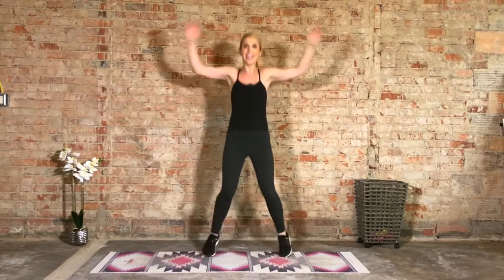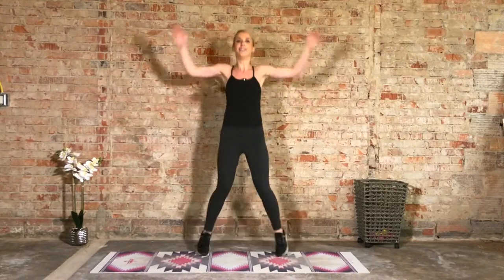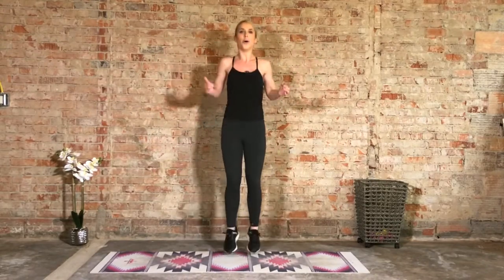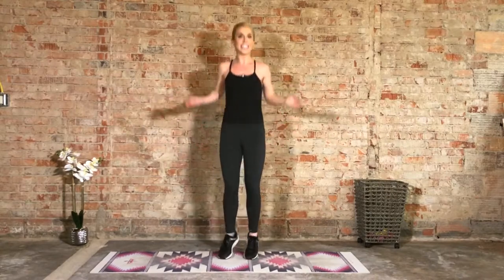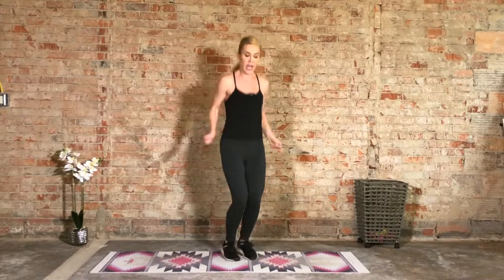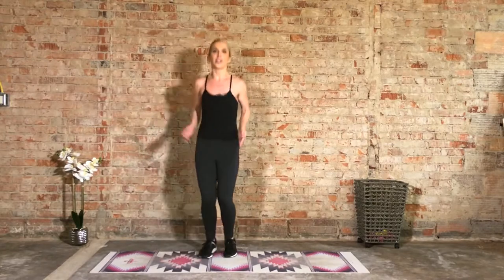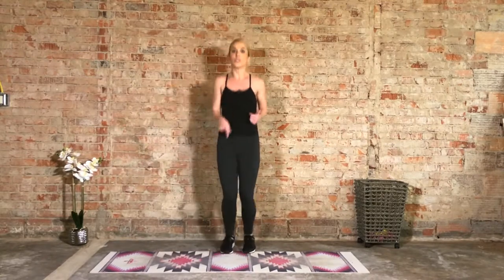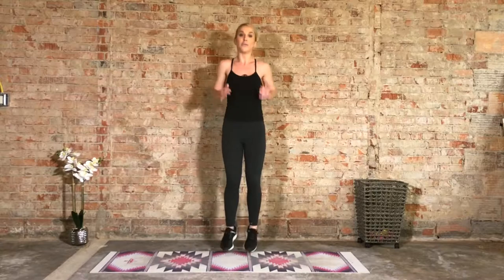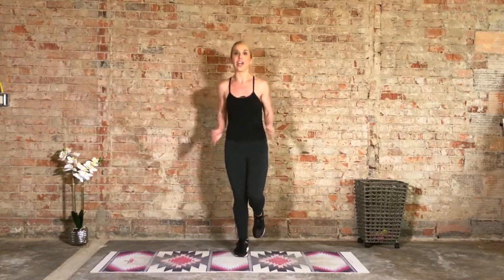8 more like this. Then we'll switch to jump ropes. 4, 3, 2, now jump rope it out. Whew. So we don't have a jump rope with us, but we're pretending. We're swinging those arms and still finding space underneath those toes. Keep breathing. And 8, we'll switch to the right leg only, but that's optional. If you need to, stay on both.